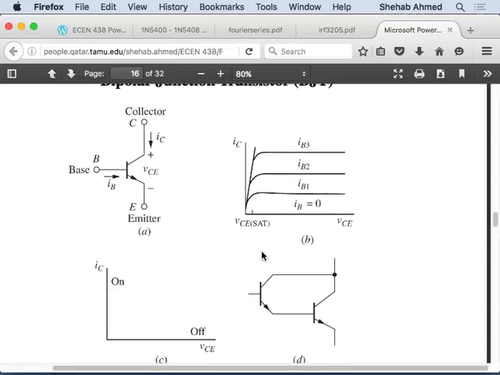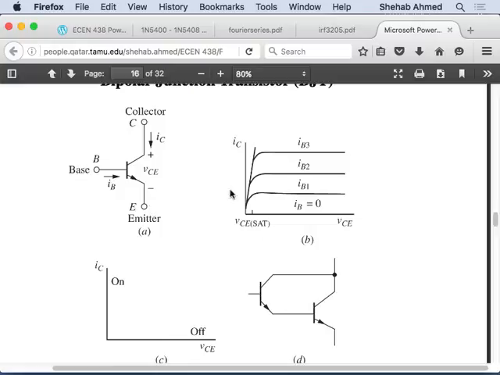Same thing with the BJT. We will operate the BJT in the same way if we utilize it. For us, it will be a switch that operates in what's called saturation and then cutoff. So we will operate it in exactly the same fashion, and for us, it's doing the same thing. It's blocking positive voltage. If VC is positive, and I don't provide a base current, the switch is off. It's open. So I'm able to block positive voltage. And then if I provide a gate signal, or base current in this case, I'm able to allow positive current to flow. Can I allow negative current to flow? No. This device will not allow negative current to flow at all.